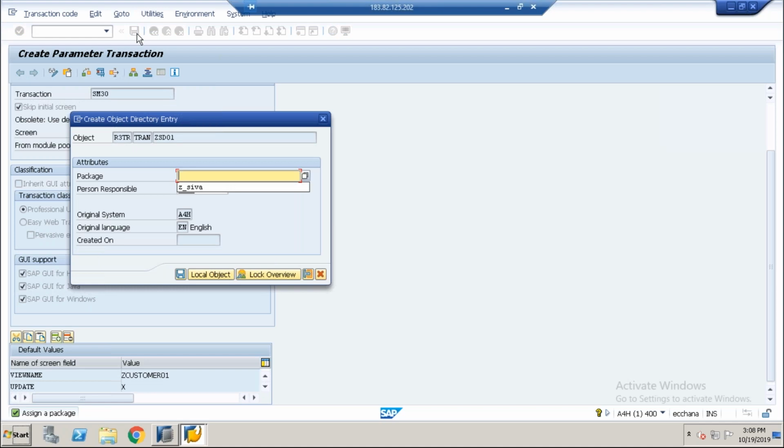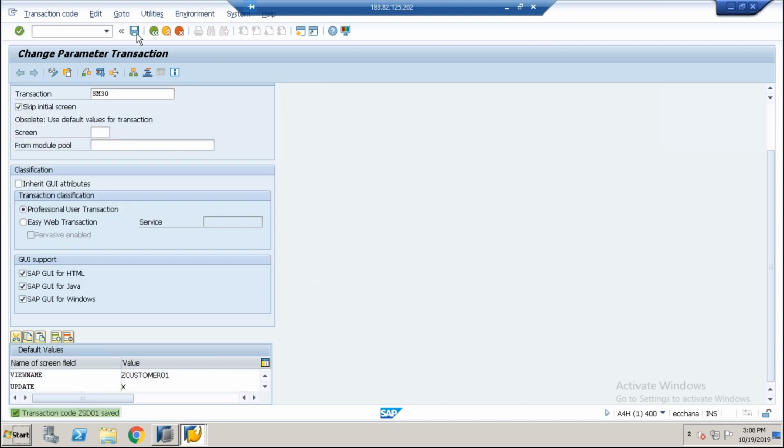So what is your package? Z Arjun underscore FICO. Some transport. Yeah, here transaction is mandatory, like here it is a replication of SM30, right? Correct.